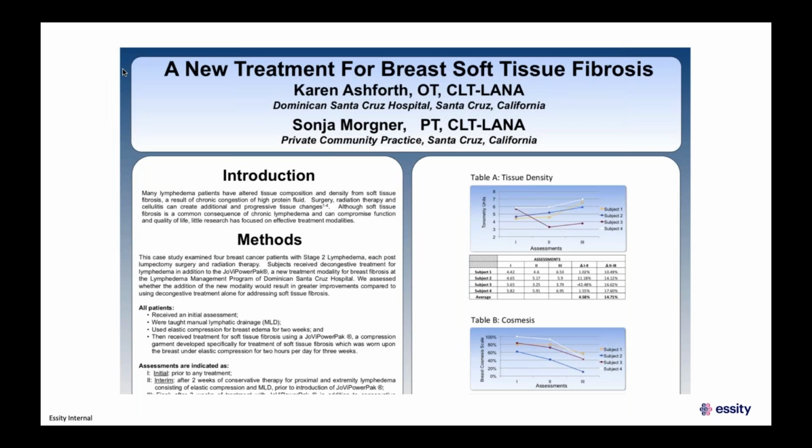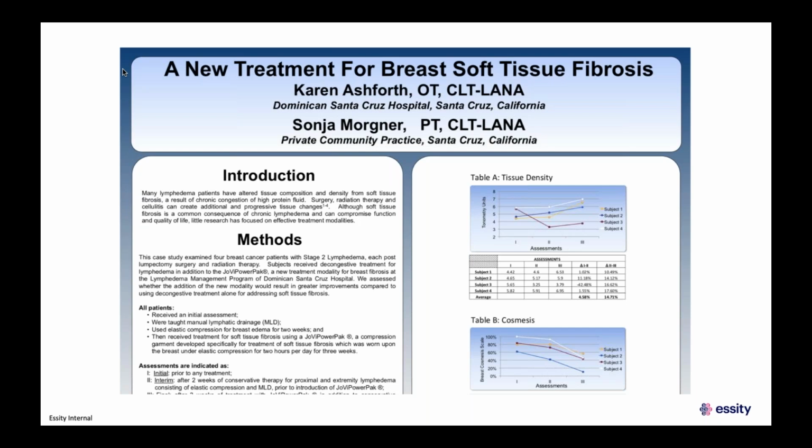So I'd like to mention a study that I did 10 years ago using the beanbag style pit pack. And what I did was to gather a group of women who went through lumpectomy surgery and radiation therapy. After their initial assessment, I taught them manual lymph drainage, and they wore elastic compression for 2 weeks. And then they received treatment with the Jobst pit pack.